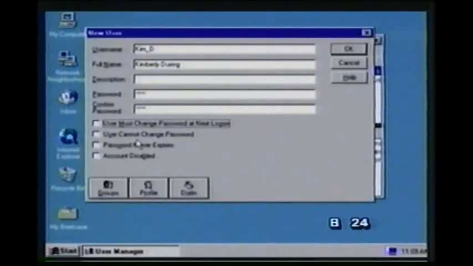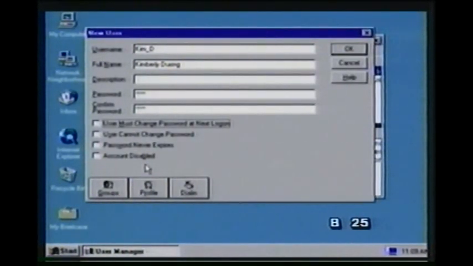You can also have the user that cannot change a password. If you are creating passwords for your users and you don't want to give them the ability to lock you as the administrator out or to lock anybody else out, you can select that they cannot change their own password. You can also select password never expires. This one you need to be very careful about, because if you have an employee that's been there for a long time and their password never expires, then that is in itself a security risk.